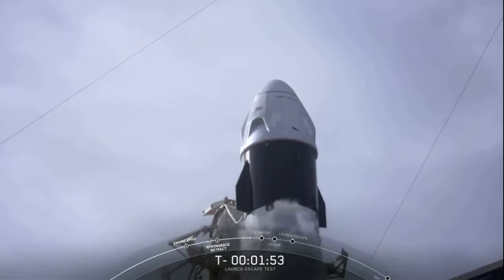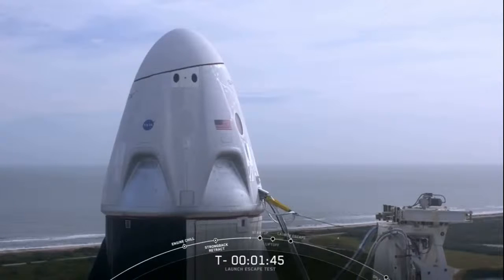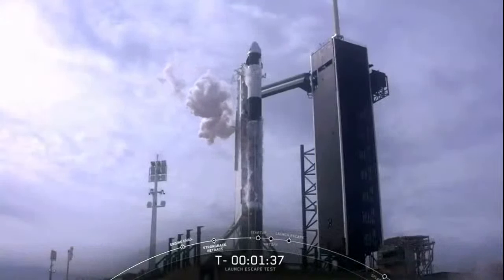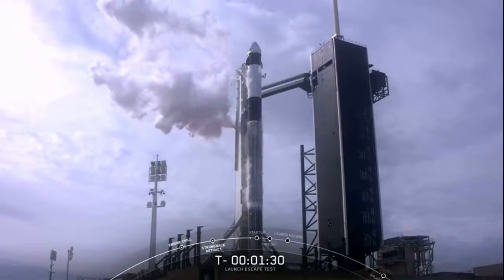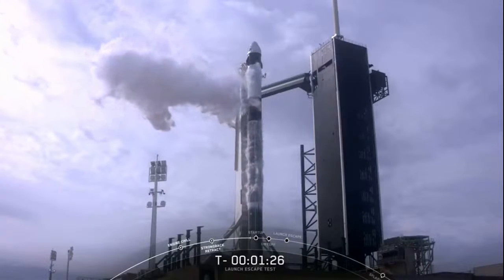Now currently the engines are chilled in for launch on the Falcon. The Dragon spacecraft is waiting for liftoff. We have retracted, and you can see in the video the strongback is moved away just about 2 degrees in readiness for liftoff. We have also finished loading liquid oxygen onto both the stages, so the Falcon 9 is just about ready. The large white cloud you see coming off of the side, we're venting down the pressure from the liquid oxygen supply lines in the strongback in preparation for launch.